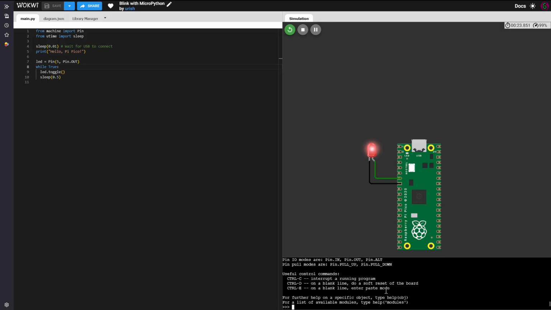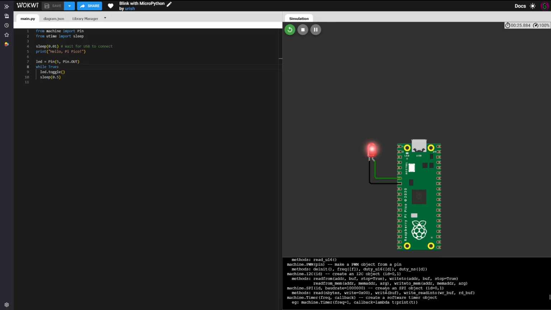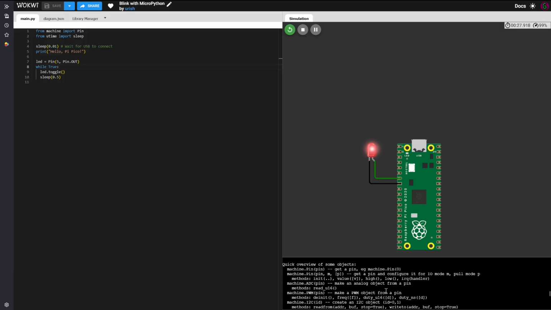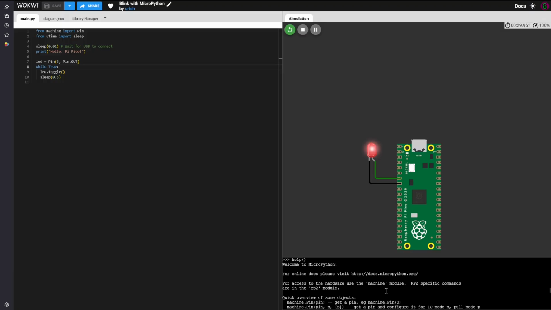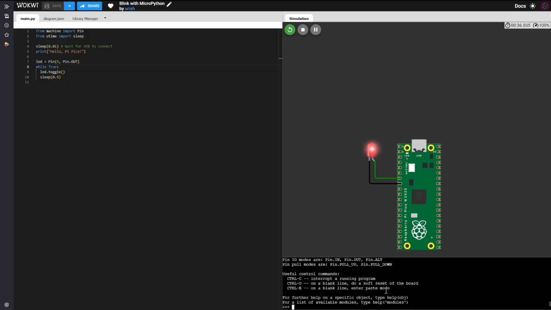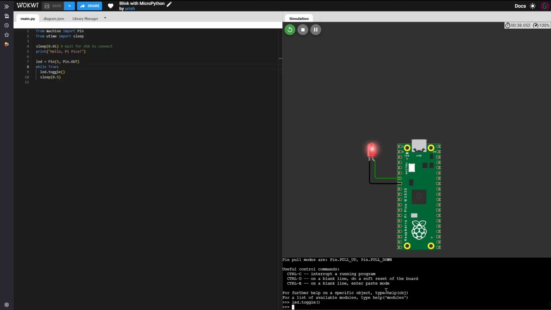Let's see. In REPL modes, some of the objects here, because it's already loaded, I believe. So we can do, I don't know, let's do, I wonder if this will still, yes, it will. Okay, so the program is still loaded. So we can just play around with it if we want here. Let's see. Wow.